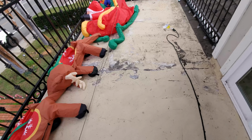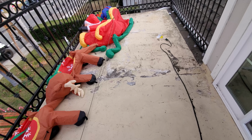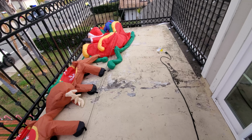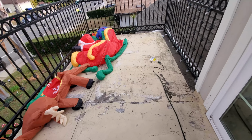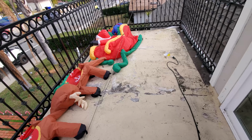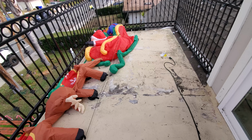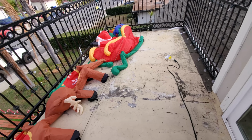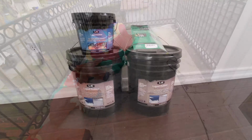This is when I first had this priced out when I bought the house, almost 5 years ago now. It was going to cost about $5,500, $5,300, somewhere around there. But I plan to do it for about 1/10 the price, actually a little less, for around $400, maybe $500 with some of the extra materials. Let me show you what the plan is as far as what I'm going to use.